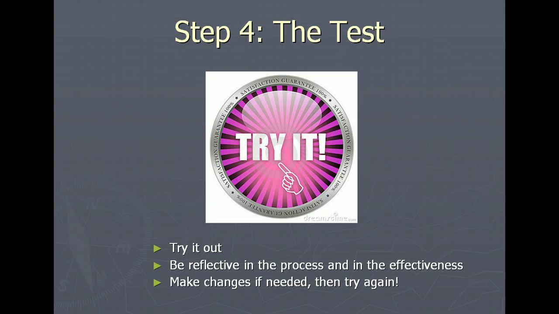Finally, you have the test. The test is when you try it out. If you're trying to go for an interactive bulletin board, if you're trying to reorganize the desks, if you're going for grouping your students in a different way, you want to try it out. Be very reflective in this process and in the effectiveness. Go back to your stakeholders. Make sure that this worked for them. If it didn't, ask them why. Make changes if needed, and try again.